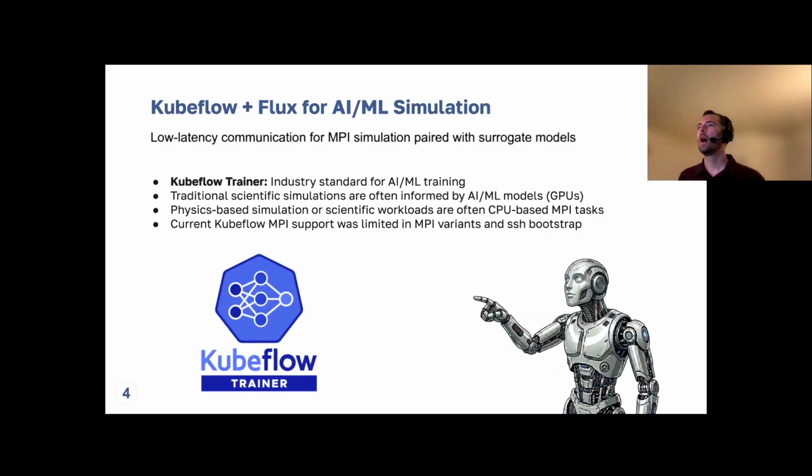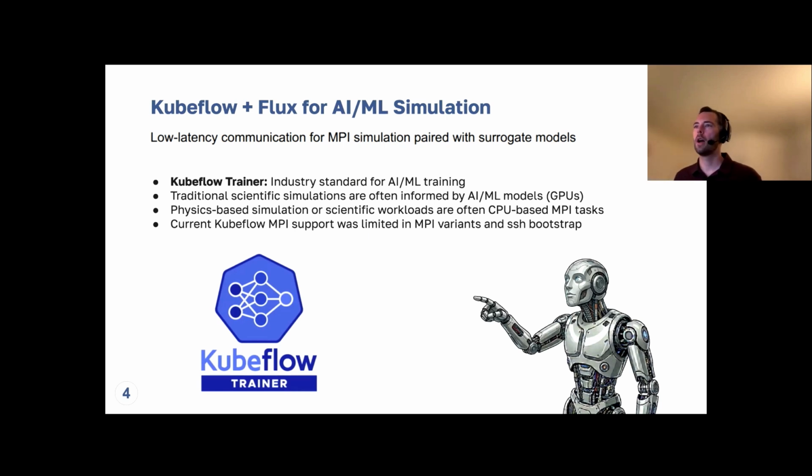The next thing I want to mention is Kubeflow and Flux are bringing them together to support AI and ML simulations. So this supports low latency communication for MPI simulation in cloud native environments paired together with surrogate models, which is a pattern that we're starting to see happen a lot in AI native workloads and more HPC, bulk synchronous parallel, combining those with AI and ML models.